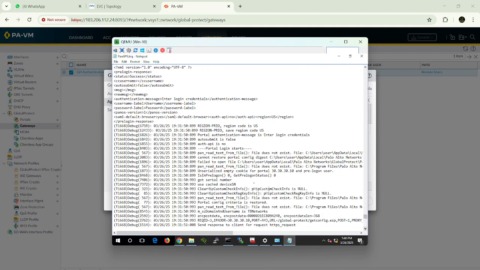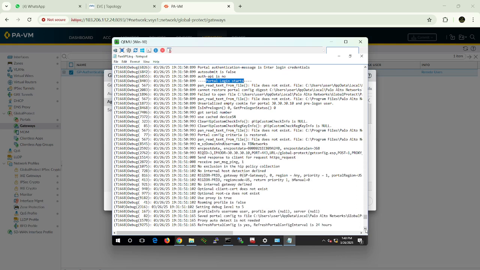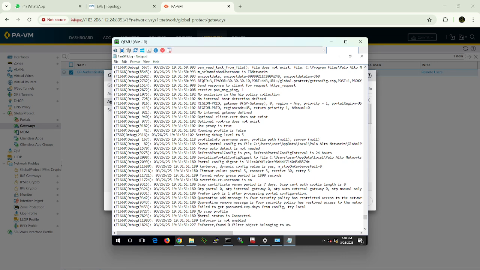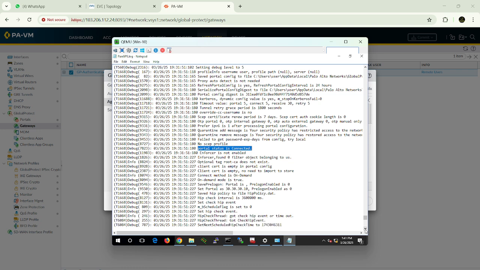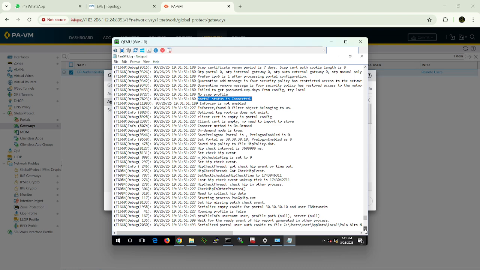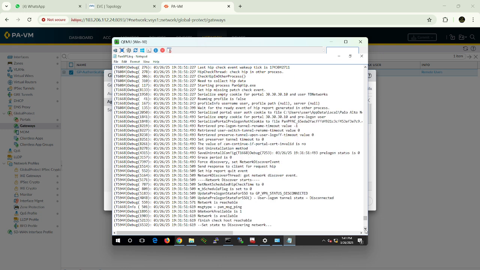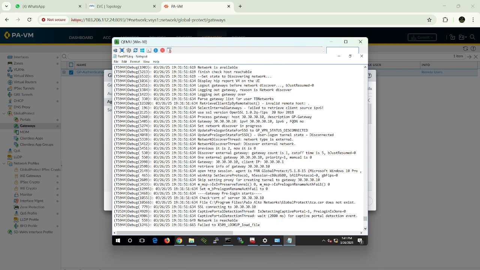After that, it goes with portal login starts. In the portal login start, you will see the portal is successfully connected. See here, the portal status is connected. If it is successfully connected, it will show portal is connected, but if it is not connecting, it will show why it is not connected and what things you need to check. After the portal is successfully connected, it goes with network discovery, and after network discovery, it starts the gateway pre-login.